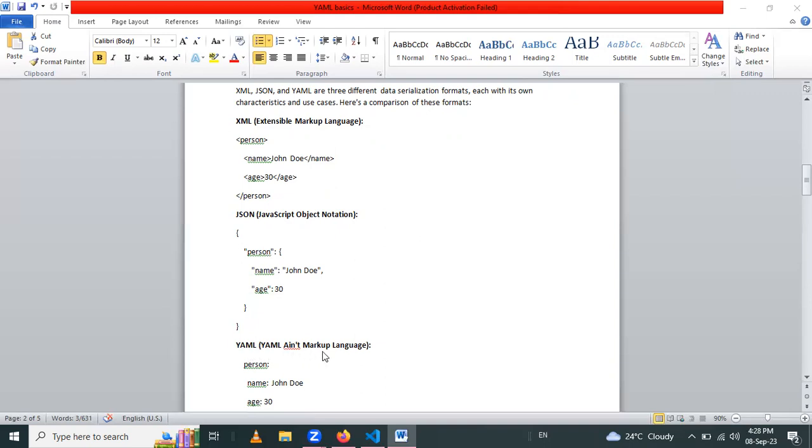YAML means YAML Ain't Markup Language, and we represent person, and under this we can directly mention the name and age and all the information. So these are the differences between XML, JSON and YAML. Which is the easiest language? YAML is the easiest language.